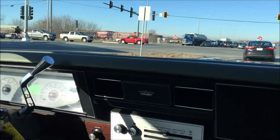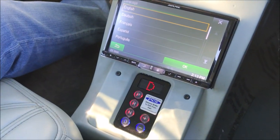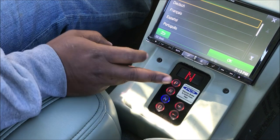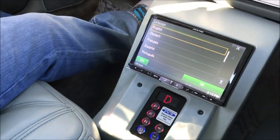I don't know too many people that even got a 6-speed in their cars if they ain't bought it with it, and it's all switched in with this. So this control it on everything. I can go neutral, I can go reverse, I can go drive all the way together, man. I need y'all to drop in the comment section and let me know what y'all think about this Chevy so far, man. I'm telling y'all right now, this car is all the way together.